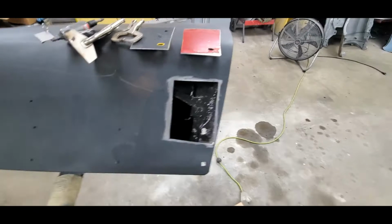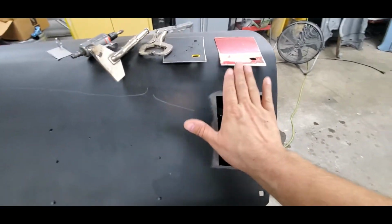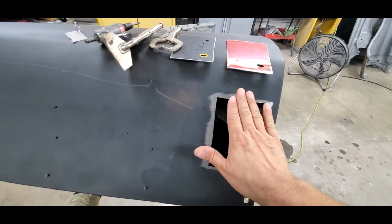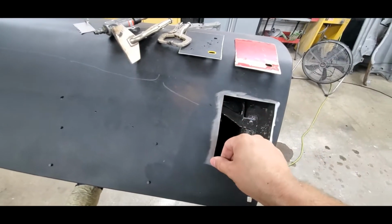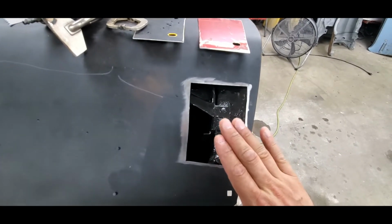You absolutely can. But when I do this, I like to take my time, make sure that everything lines up and keep it nice and flat. One thing is, once the metal is low, you can't bring it up, especially around the weld zone. So as I start distributing heat across this, that heat is going to transfer down and start to distort the metal.